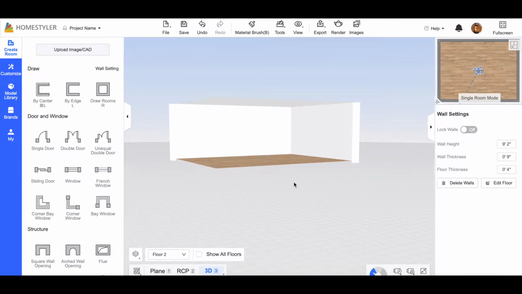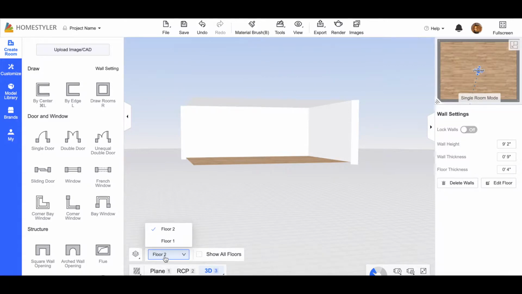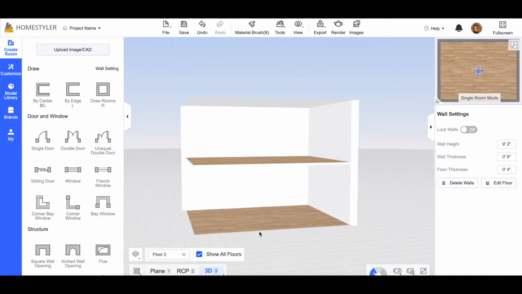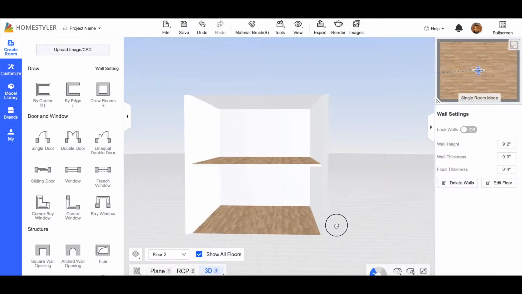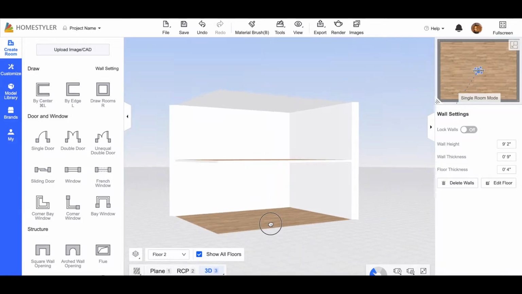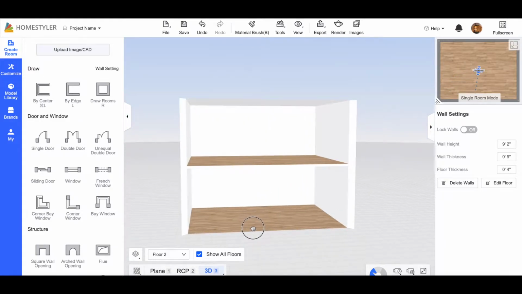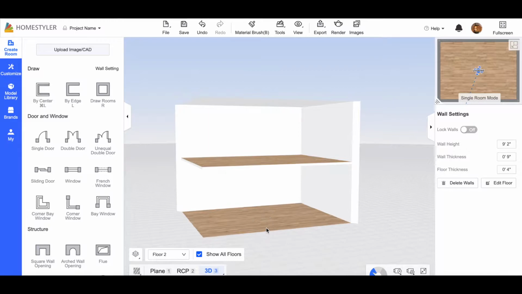So if I was to do multiple rooms within this room, or just multiple walls, those would show up in my second floor as well. But I just did one big room this time. Also, that top floor space, if you have multiple rooms, you could just delete those and it won't affect the bottom floor, which is really nice because you couldn't do that before when we were using countertops and everything.